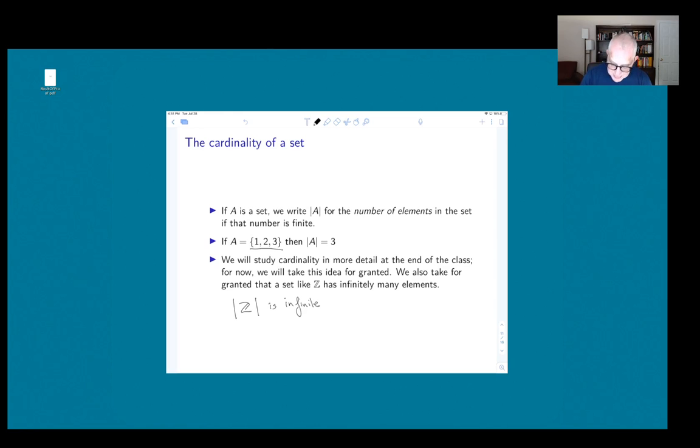So you'll sometimes see people write, if X is a set and the number of elements in X, |X|, is less than infinity, this means that X is a finite set. It has some number, not specified, of elements.